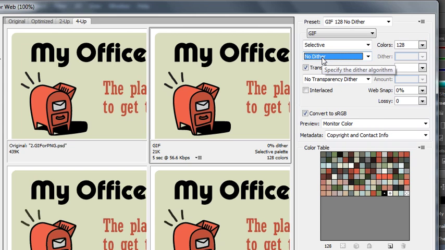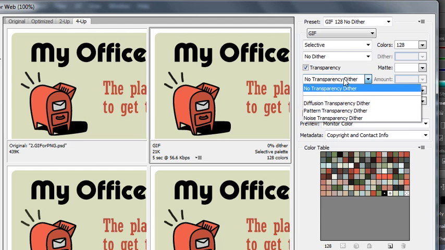GIFs, as well as PNGs, support transparency. So if your image happened to have some transparency in it, you can have this box checked and you would see through the transparent areas of your file. Kind of like when you're working on a regular layer in Photoshop and you see through to that black and white checkerboard, which represents the transparent areas, you would also see those transparent areas here in your GIF or your PNG. If your transparency is turned on, which it is by default whether you have any transparent edges or areas in your image or not, you can choose whether or not the transparency's edges will have a dither. So you can say no transparency dither, or if there is a dither, you can choose diffusion, pattern, or noise.